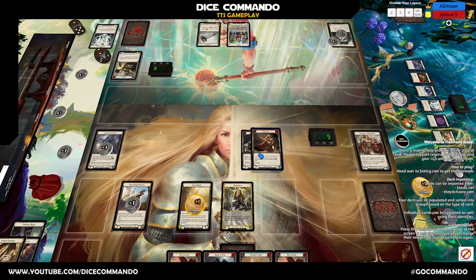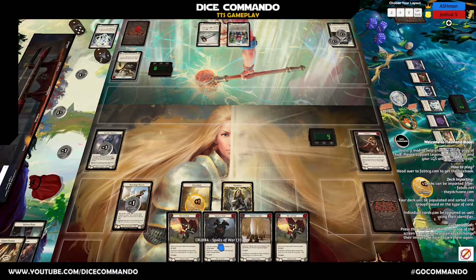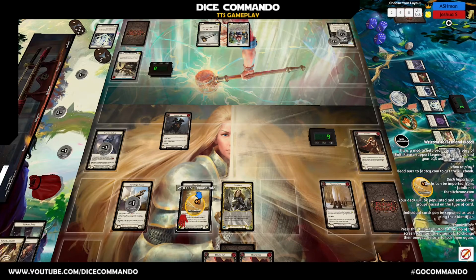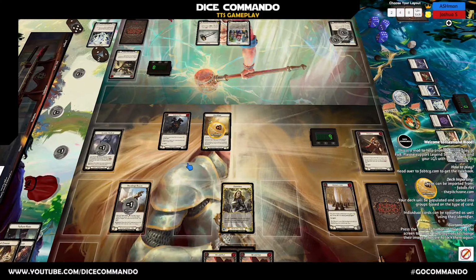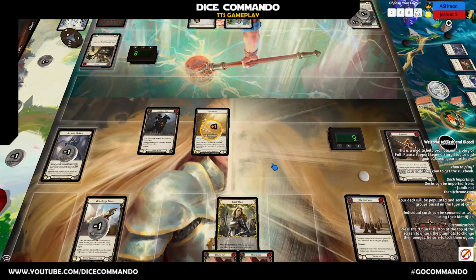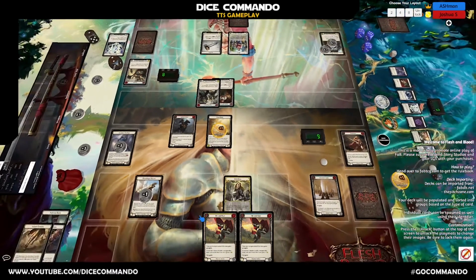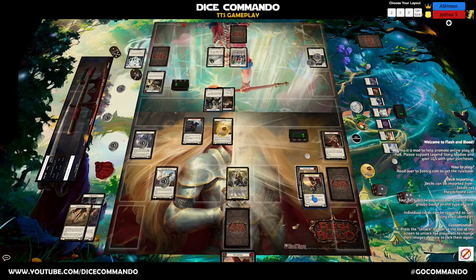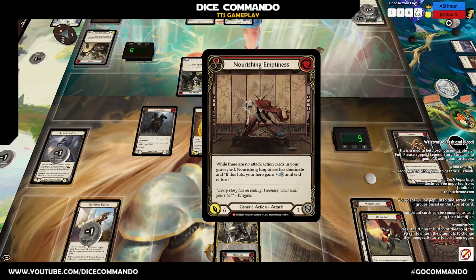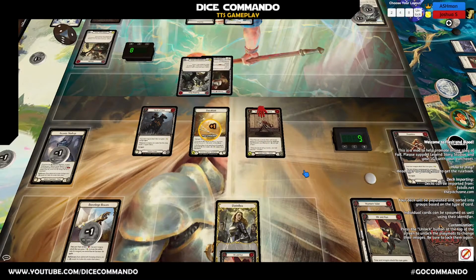Nope, that's still up there. Sorry. Oh, those never got put in. There we go. All right, let's go spoils. Pitching Valor. So that's swinging 6 with 1 floating. Mark 6. Fair enough. And then with the go again, I will pitch that one to Nourishing Emptiness. So it's 6 dominate. And if it hits, I gain 1 intelligence.